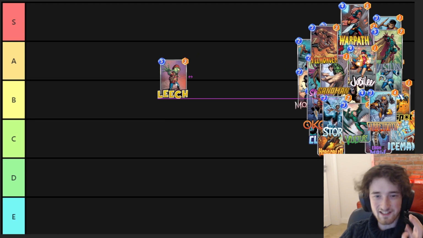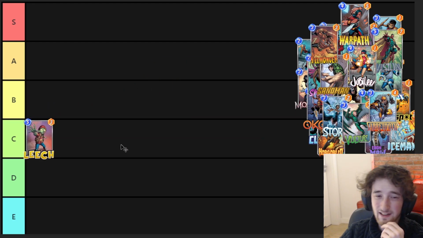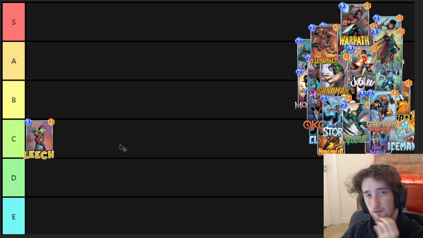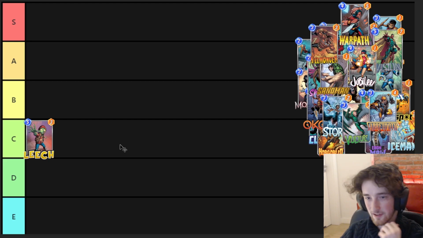So as a card in Pool 2, I'd say Leech is not that great. I'll probably put it in C. You could theoretically play it. It might sometimes get value, but it's not going to be very good in Pool 2. Once you get out of Pool 2, though, it might be a card that you consider playing, and there are certainly some decks where he sees play and is very strong.